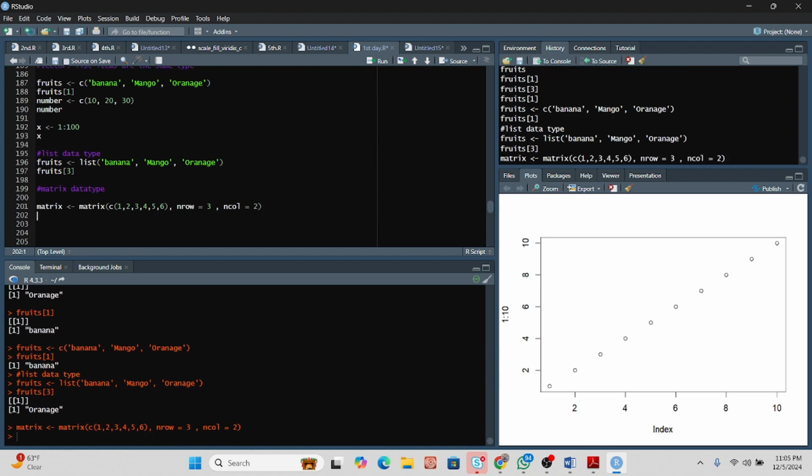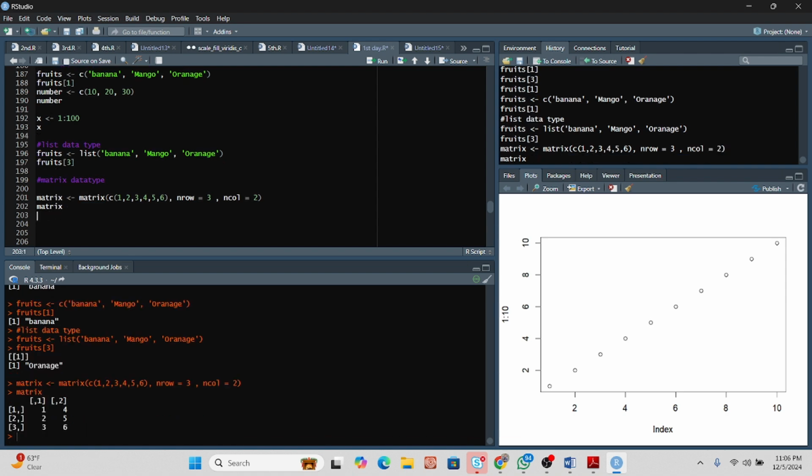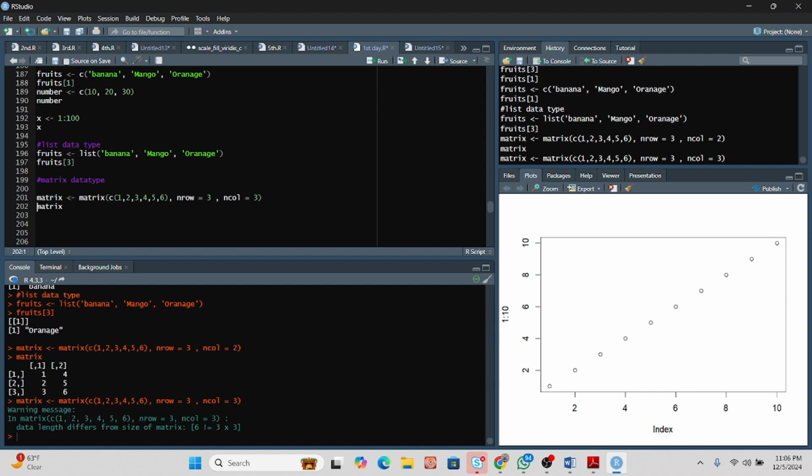Now if I call the matrix and print it, okay, same thing. Now it creates this type of matrix. We find that it has 3 rows and 2 columns. Suppose I put 3 rows and 3 columns, then check.